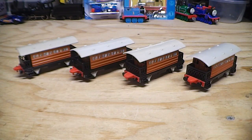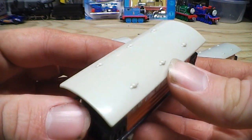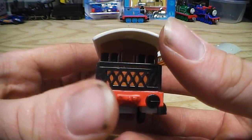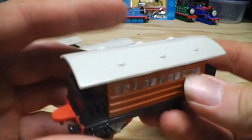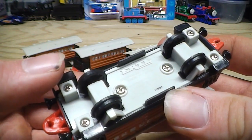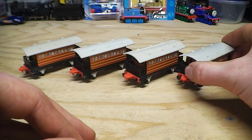Lastly, for rolling stock, we've got four Henriettas, and I'm just sitting here like, wow. But these are comparable to the Toads that I showed earlier. They've got scuffing and scratching on the roofs. The roofs look a little discolored. But again, nothing's broken off. Nothing's missing. Minimal paint loss or chipping from what I can tell. And this Henrietta here, I'd say, would probably be the best out of the four of them, because it doesn't seem like a lot of wear on the roof. Everything's here. There's no chipping of the paint and what have you. These are all dated 1992, by the way. Forgot to mention that. But yeah, four Henriettas.